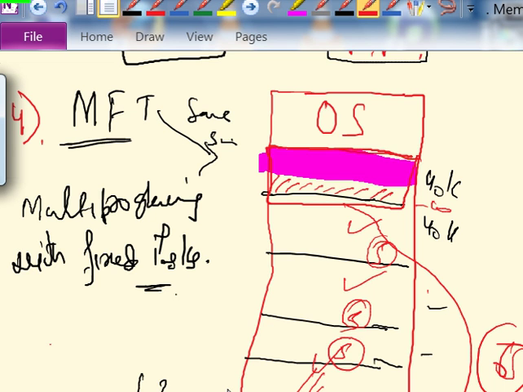Forget about that, ask questions about this. Not about this, we can do compaction here. Because our partitions are fixed at boot time. ये जो partition बना रहे हो, ये boot time पे बना रहे हो. इसको कम ज़्यादा आप नहीं कर सकते, ठीक है? क्योंकि ये addresses जो आपके हैं, you have stored these addresses somewhere.